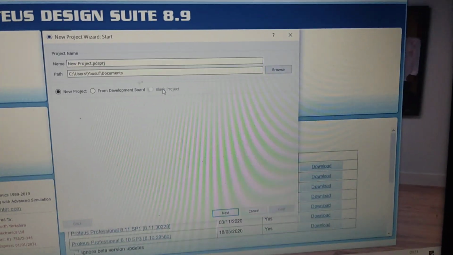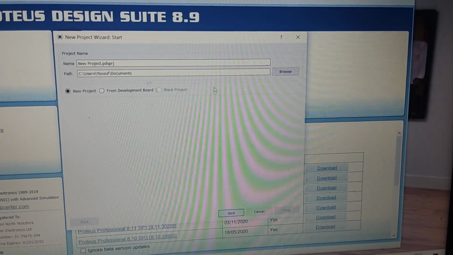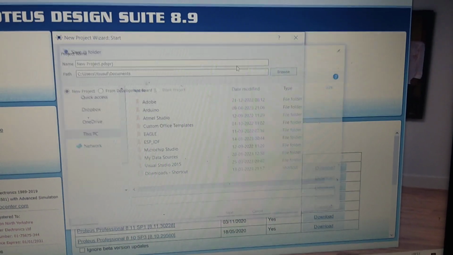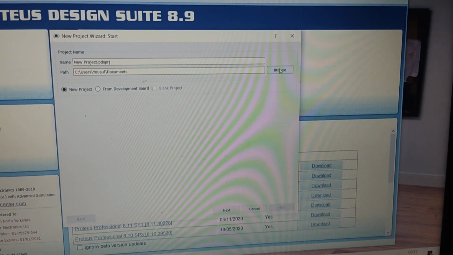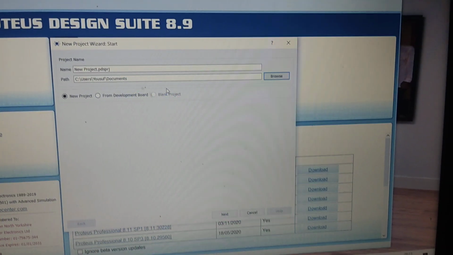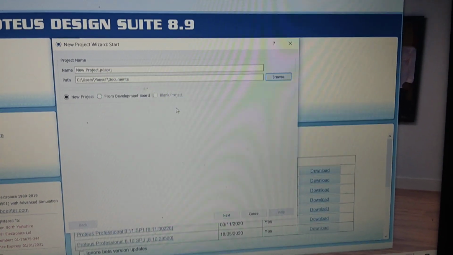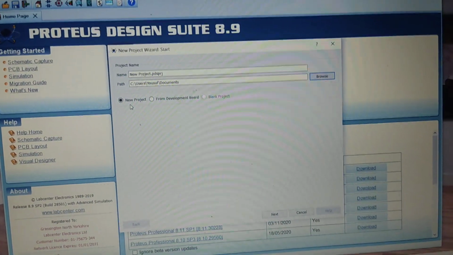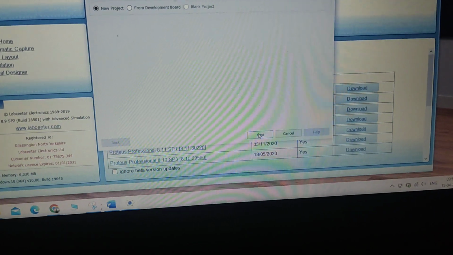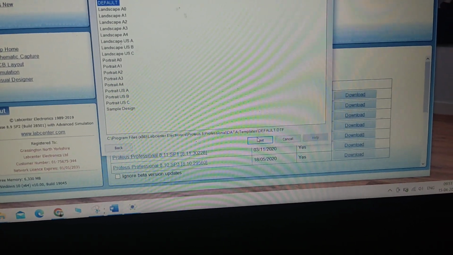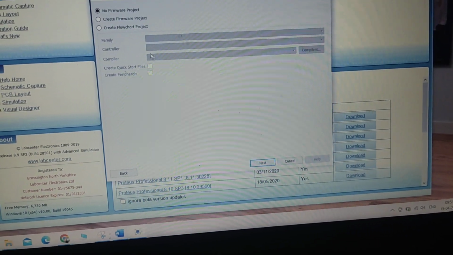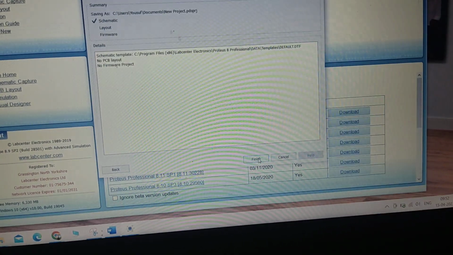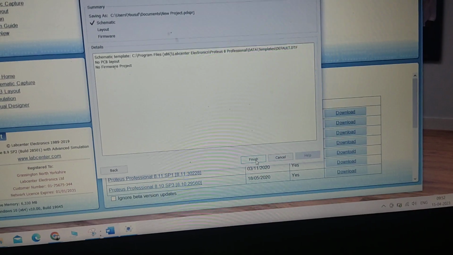You will see the name of this project, and if you want to change the directory where you want to save this project, you can change it, or you can keep it as default and click on this option next, then default, next, then finish.